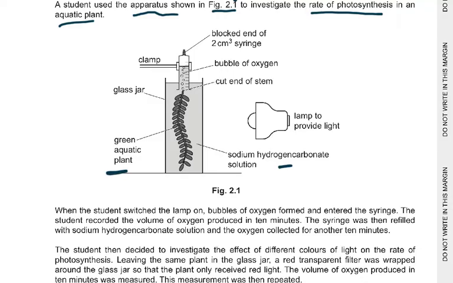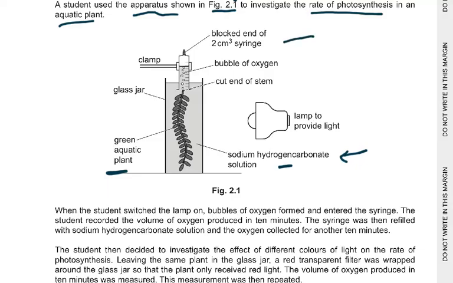You see, usually an aquatic plant would be in a pond, and in the pond there would be bacteria, there'd be fish, there'd be tadpoles, there'd be frogs, there'd be animals in it, which would be producing carbon dioxide for the photosynthesis to take place in the aquatic plant. But here we've just taken tap water, so we are adding a chemical to it which is going to be releasing the carbon dioxide needed by the photosynthetic plant.